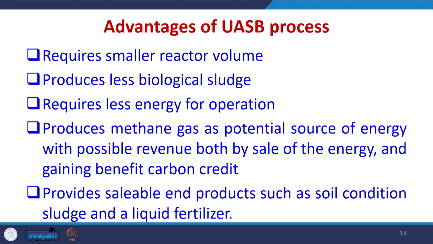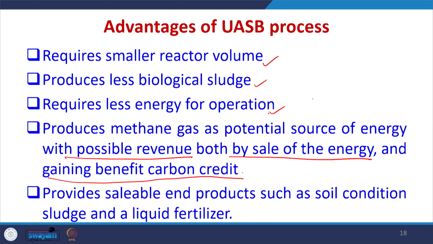The advantages: it requires smaller reactor volume as compared to aerobic treatment systems, produces a lesser amount of biological sludge as compared to aerobic treatment systems, requires very little energy, and in fact we can recycle back some amount of biogas to get whatever energy is required for the operation. It produces methane gas as a potential source of energy, with possible revenue both by sale of the energy and gaining benefit with respect to carbon credit.